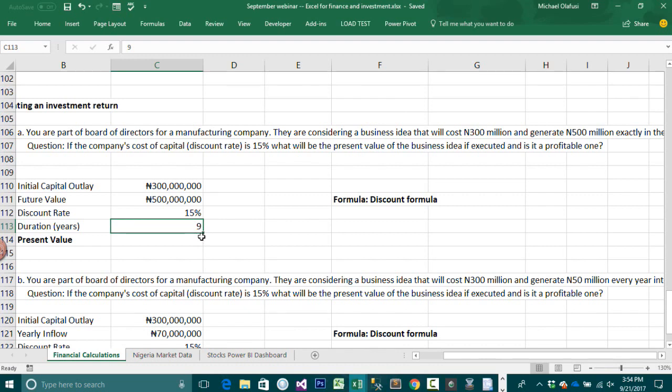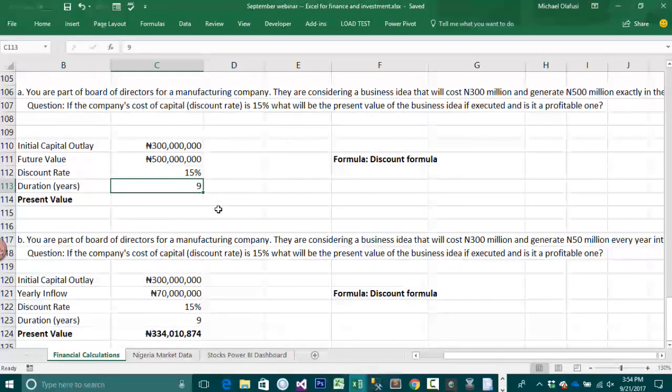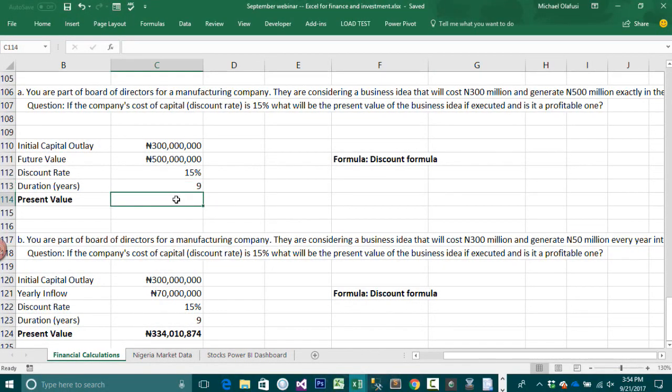All right, so at this rate, is this business going to be profitable or not? So let's do it together. To know that, you have to discount the money back to the present value, back to now. Discount it using the discount rate and see, is it at least equal to your original amount? So are you going to break even, or is it more? That means you are going to make a profit. If it is less, then you're going to make a loss. So it's better not to go into that business venture.